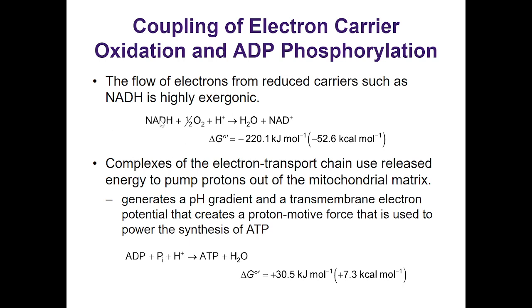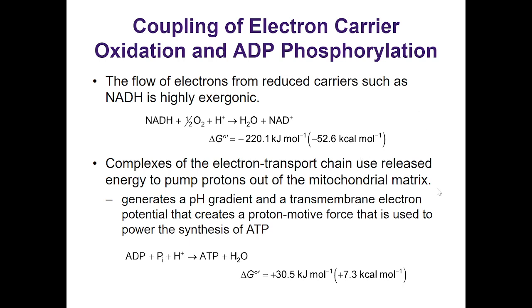Okay, and so this is that overall process: NADH plus 1/2 of an O2 plus H+ goes to water and NAD+. Notice that has a negative 220.1 kilojoules per mole. What would happen if you tried to do this thermally instead of with electrostatic potential? That's the sort of energy output that burning gasoline has, right? Actually, it's a little larger. So if you did this thermally, you'd just, lights out, right? Boom. You're gone.